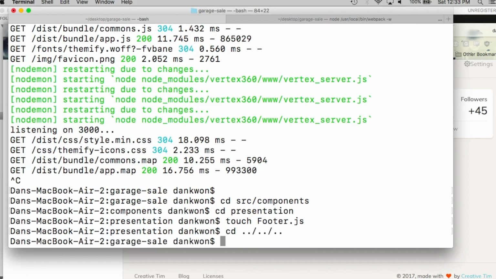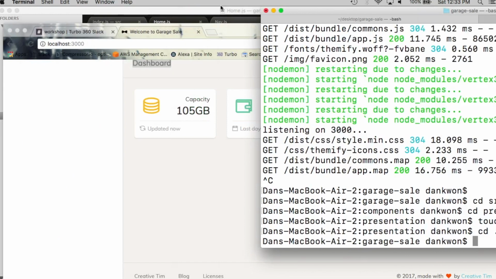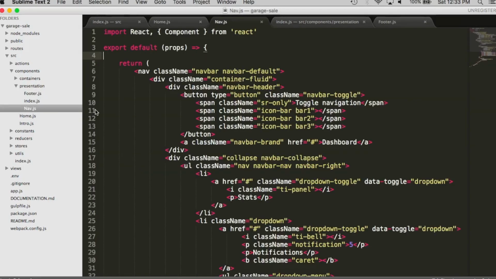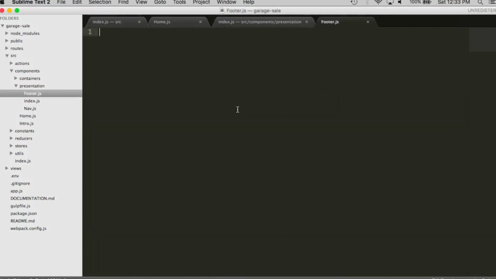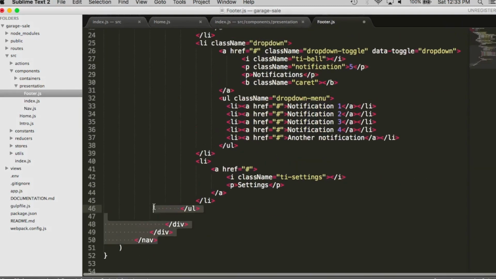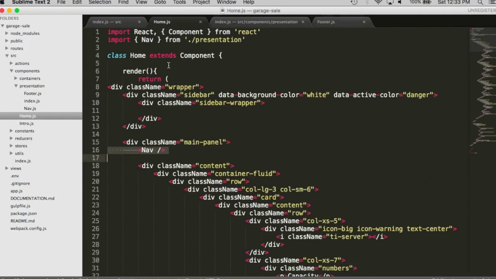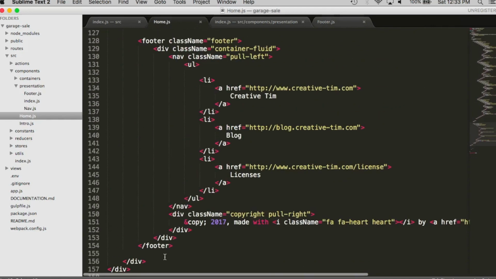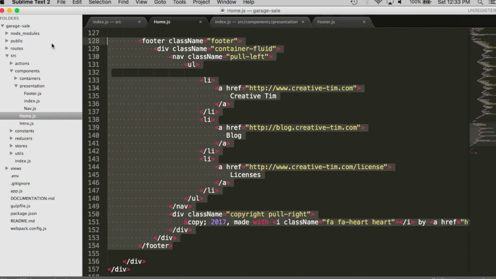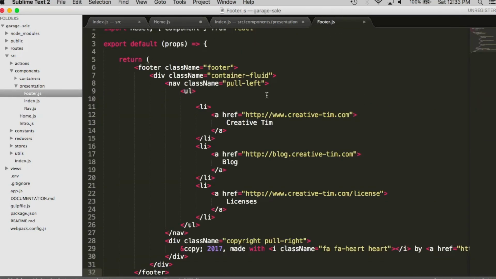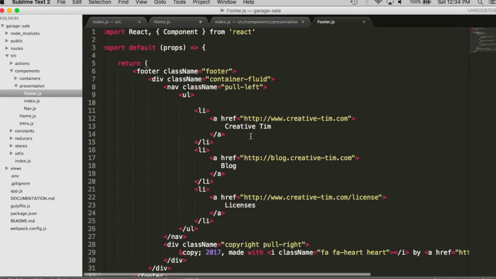It's basically the same process. It's going to be stateless functional. So let's go ahead and open that up. I think by now we can do this through copy and paste. I normally don't recommend copy and paste, but we've done this enough now. So grab the footer from the home.js and just throw that inside the stateless functional. And then don't forget to import it in the index. Very easy to forget. So go back to the index and then import the footer.